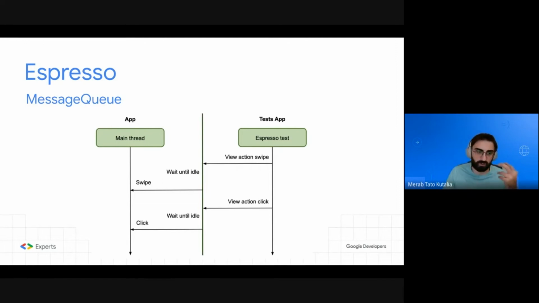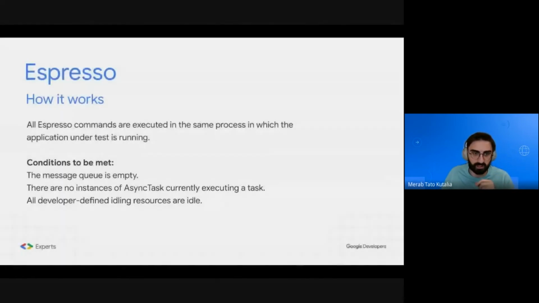For example, if we have some kind of loading in the application, or some automatic clicks, or we disable a button and so on, and then we post the action from the Espresso test, it will be dispatched and will finish after the last one, because every other action was in the queue, in the message queue, actually. So that's the basic principle. It's like an event loop, the same principle as in JavaScript.